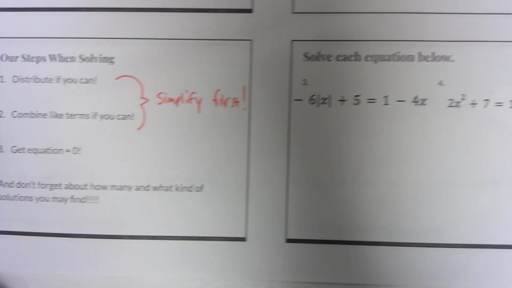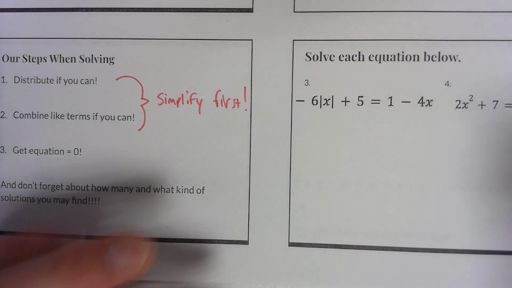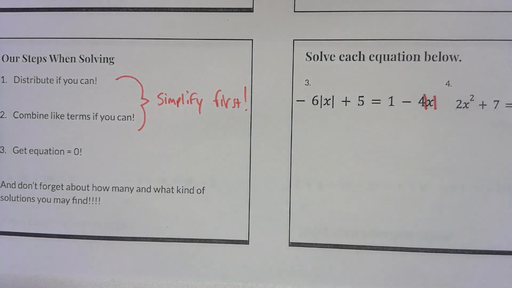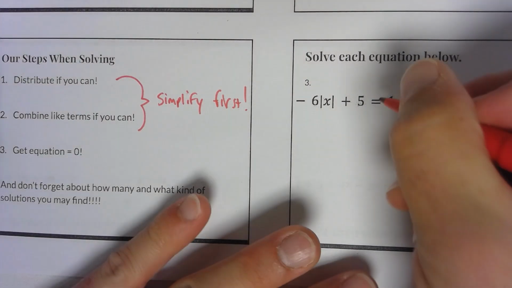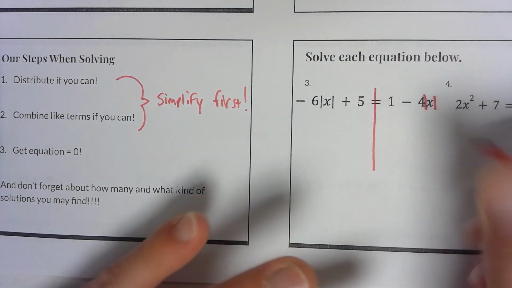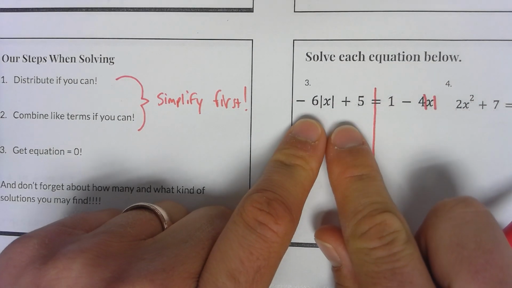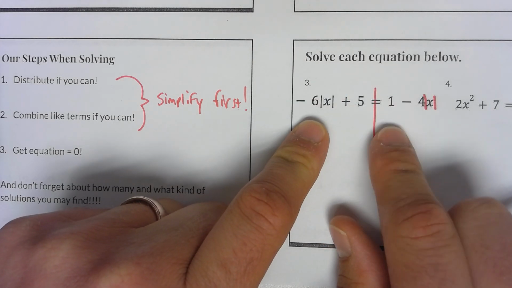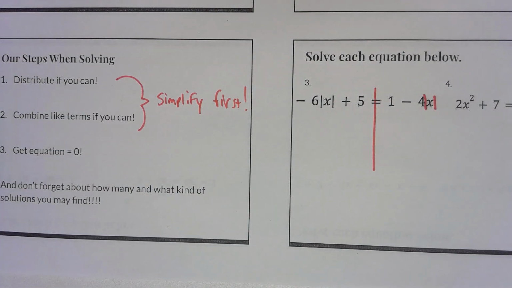Okay, so simplify first. That's still going to be a priority, something we were doing before as well. Well, let's look at number 3. Number 3 is a typo. Let's make this an absolute value of x. We need the terms to be the same. Otherwise, the solving is much more complex. And so to start, I'm going to check, is there anything to combine? On the left-hand side, I can't combine the absolute values of x with 5. And on the right-hand side, I can't combine the 1 with the absolute values of x either.